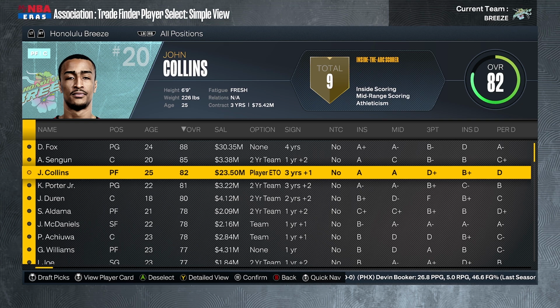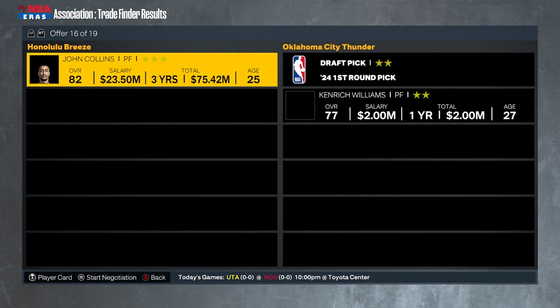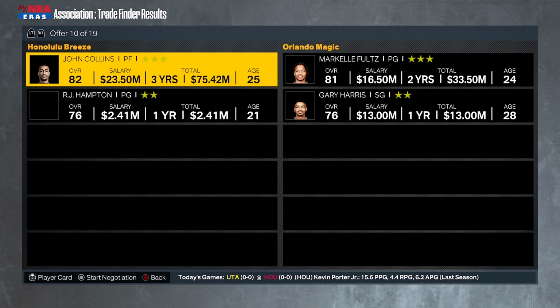So that seemed like a no-brainer trade to me, and Şengün's one of the best young centers in the entire league. And we got rid of Ayton's huge contract. So now we're trying to get John Collins out of here. Again, ask Atlanta how easy that is. It's not very easy.